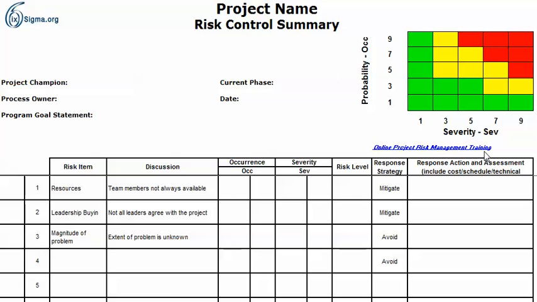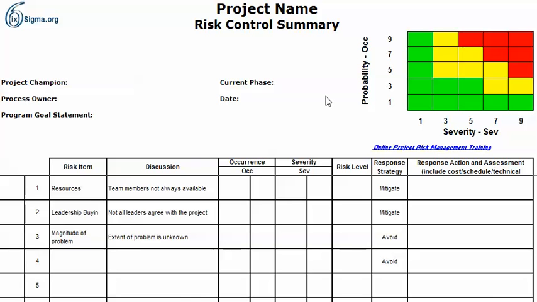Now, in the upper right-hand corner here, we've got what's known as the risk cube, and sometimes I do refer to this template as the risk cube, but more specifically, this little piece in the upper right-hand corner is the risk cube. The way you read this is, it's a matrix of the severity of a problem and the probability of it occurring. Anywhere you see green, it means that you can carry on with the project. Anywhere you see yellow, it means to be cautious, that there's potential problems that lie ahead for the project. And anywhere that you see red, it means stop, reassess, readjust before you move forward with the project.